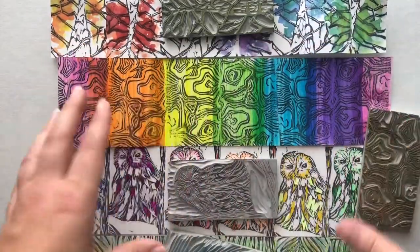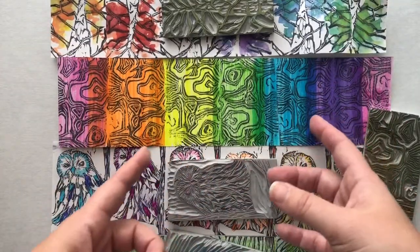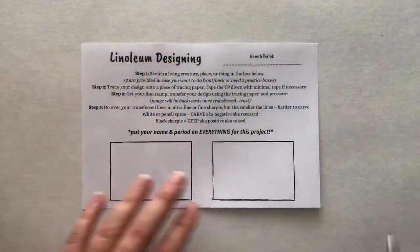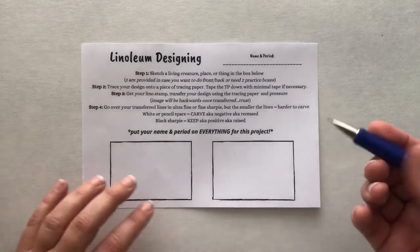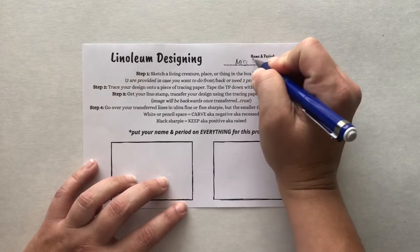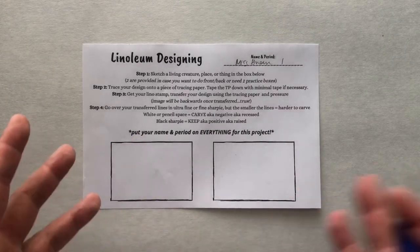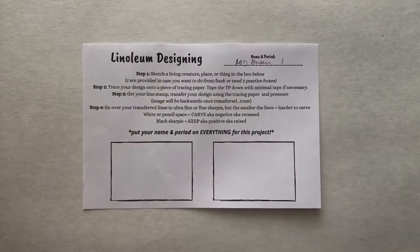Once your ink has dried, you're going to draw over the image with whatever type of art material you would like, anything from watercolor and colored pencils to marker. Let's get started. First, we're going to do some basic designing. We're going to come up with an idea before going onto our linoleum. It's really important that for every part of the project you put your name and your period on your paper, on your tracing paper, on your linoleum, and on your final printed copy, so that it doesn't get lost in the room since we are working a little bit smaller with this mini project.